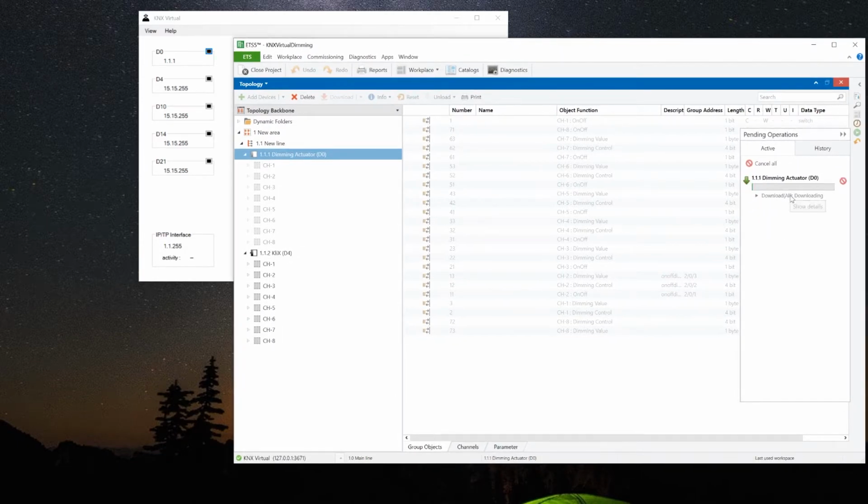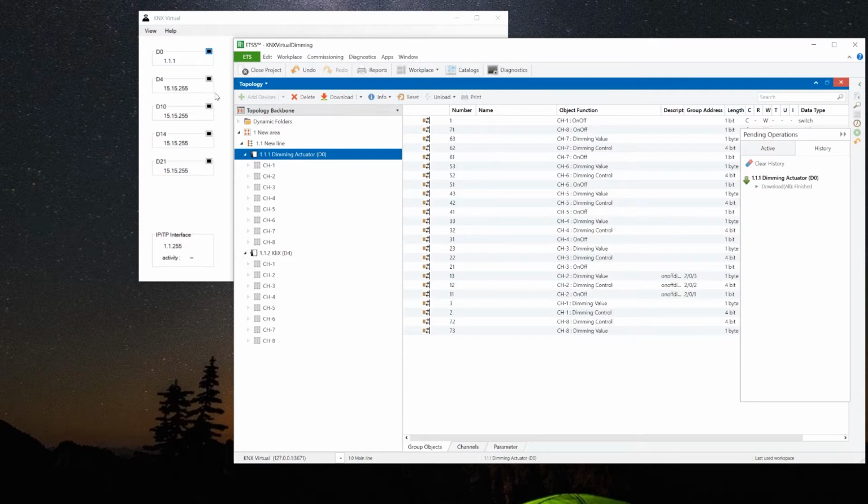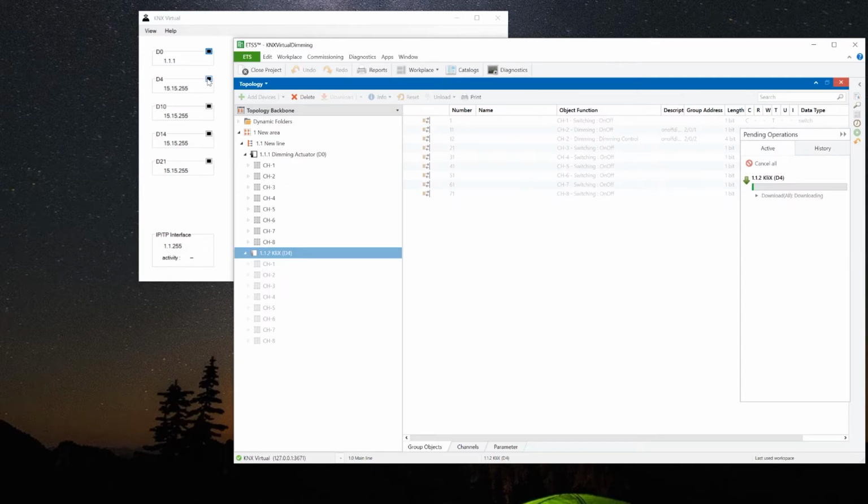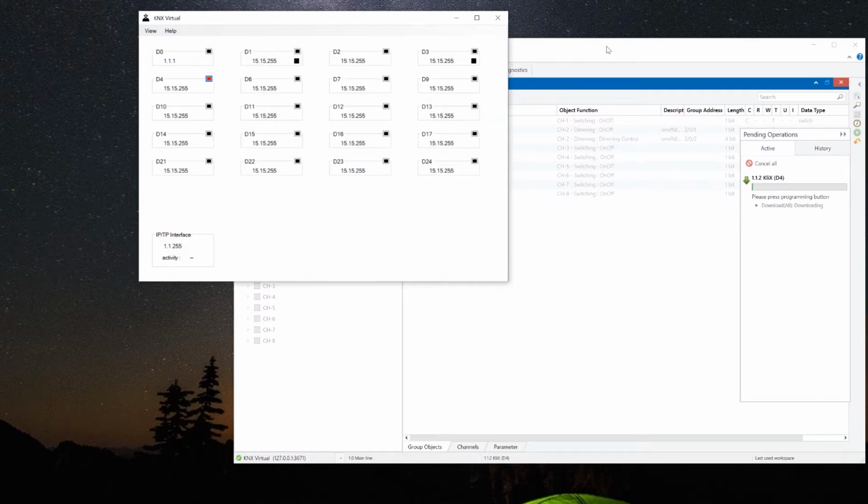Hopefully, all going well, this will actually program it, and that's occurring now. So that part's all working. And we'll do a similar thing for D4. Do a full download, and once again select it for programming.